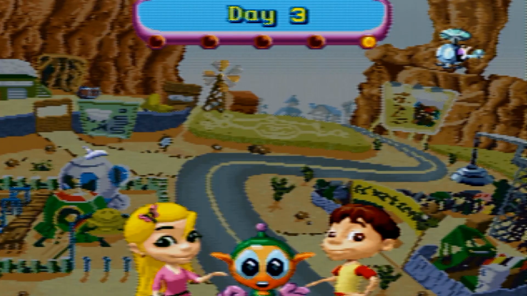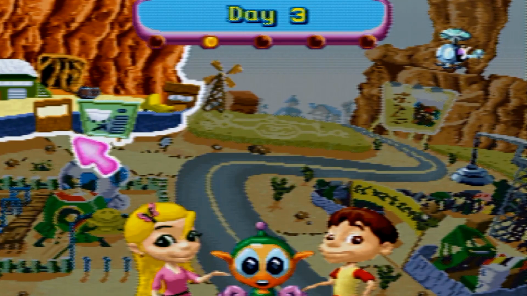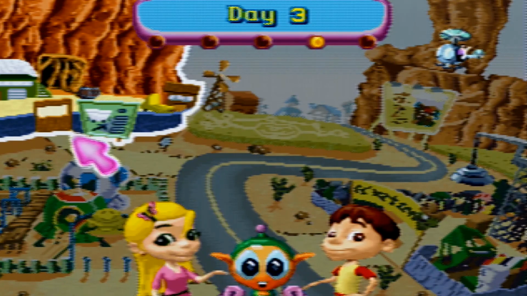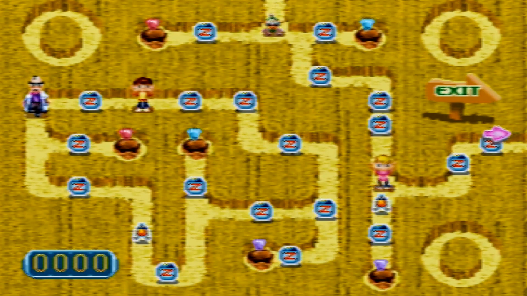Zayzoo wants to find some common earth materials used by humans. I know our town has a mine. Let's find some materials inside it. Let's go! Zayzoo must find Jack and Ashley so they can go to the mine together.